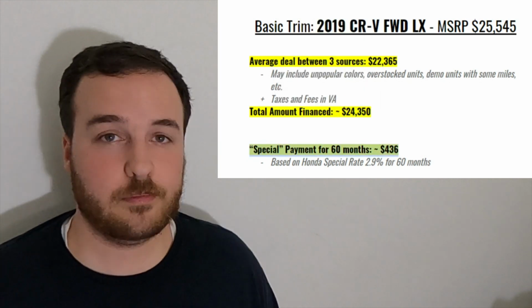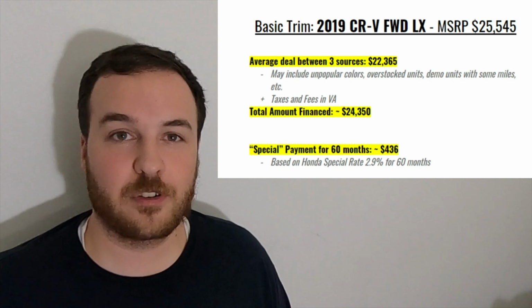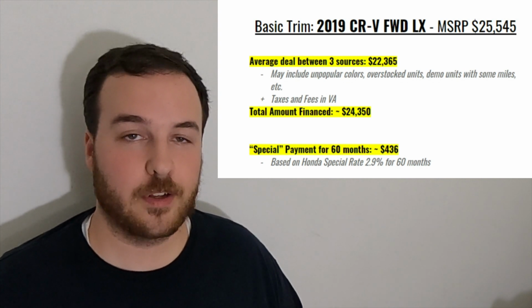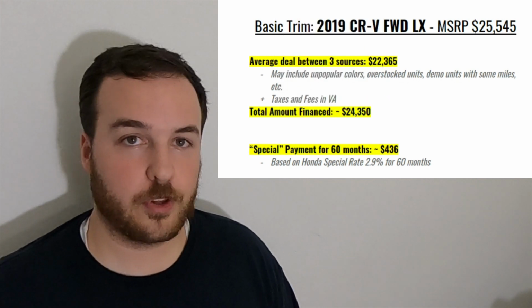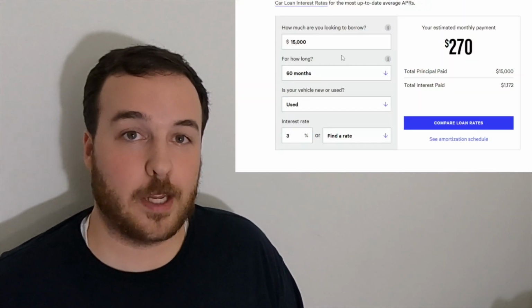you do your research. Okay, so you found out about the incentives that are being offered, and also kind of what type of car you might want, so you have a good idea of what you're looking for. Now imagine that you go forward with the car that you're thinking, the exact package, the price, and all that stuff, add the taxes and fees. You can do that pretty easily just with a calculator. You can plug these numbers in, the total amount of the cost with taxes, fees, the potential discounts, that type of thing, run it through an auto loan payment calculator.